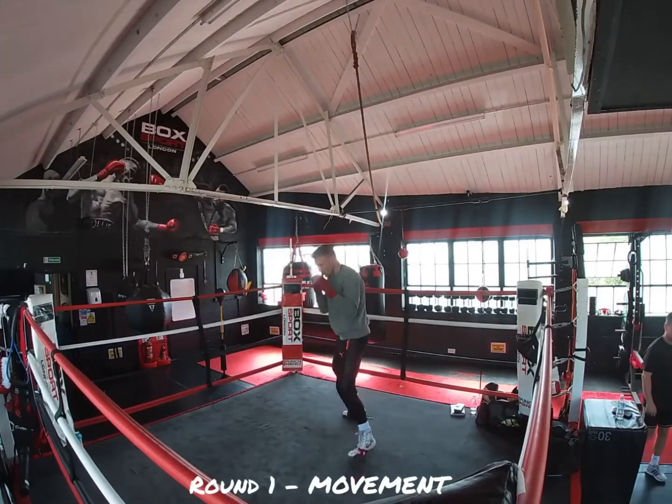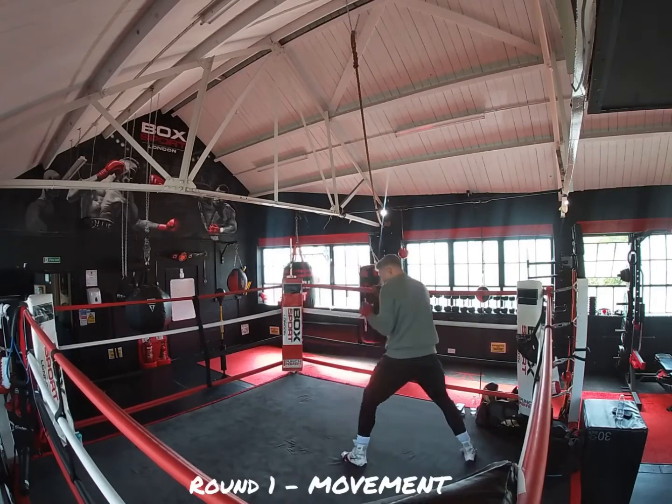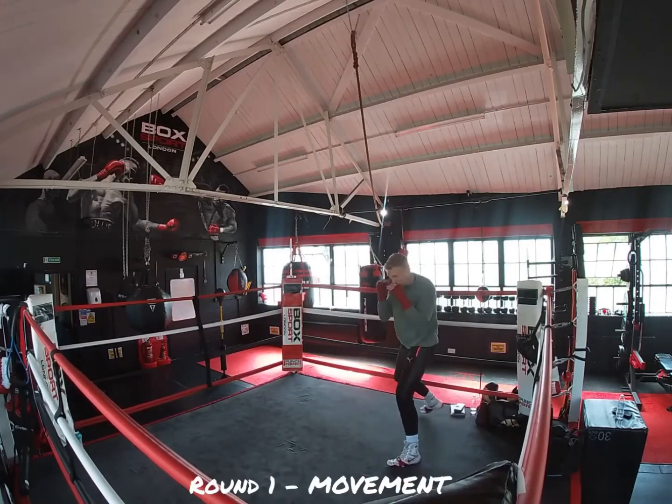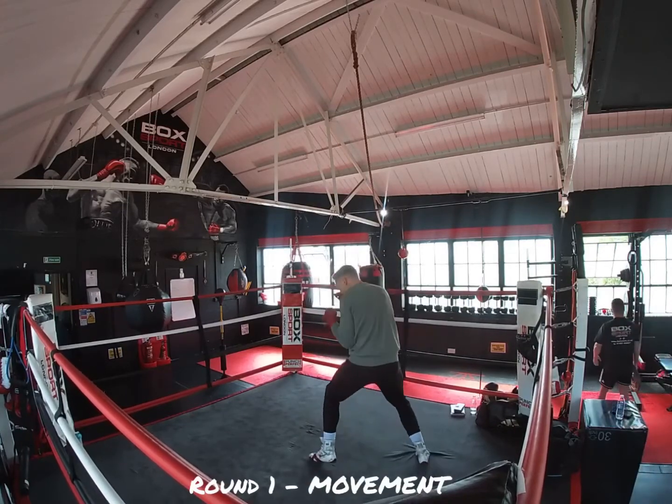Okay guys, so first round we have movement. So for round 1, all I want is movement. Head, feet, hands as well. If you're blocking, you might be feinting with them hands. The shoulders you can feint with. Feint with the feet. You can feint with the eyes.